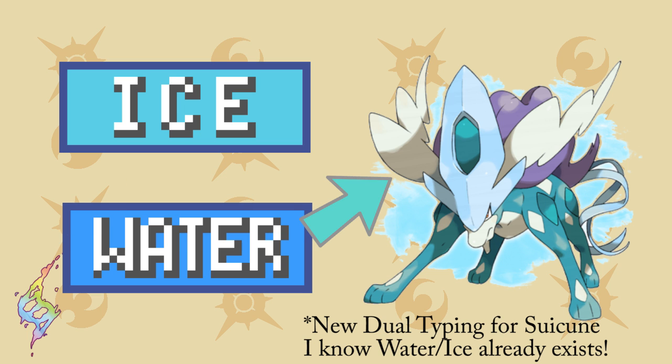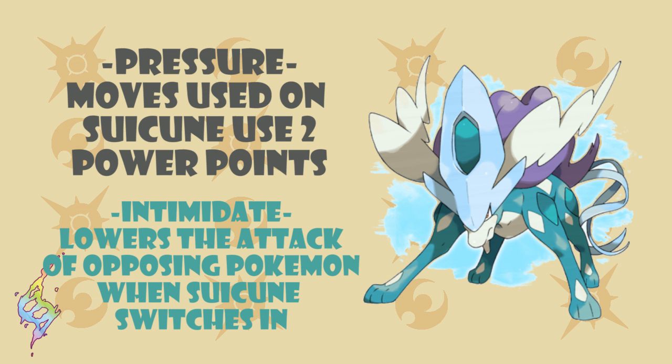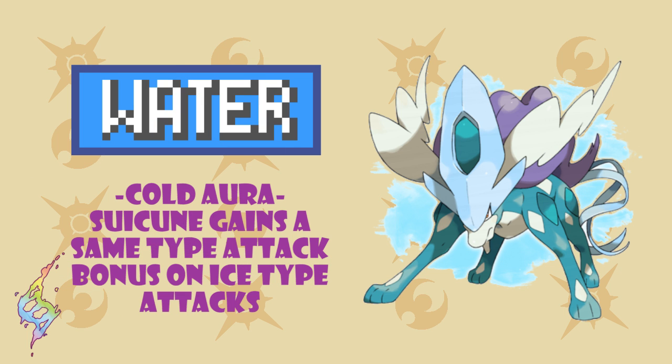It'd also be great to see Mega Suicune ditch the Pressure ability and gain something a bit more useful. I did say the design looked intimidating, so maybe Intimidate would work, but then I remembered my dilemma with the Ice typing. Maybe I could keep its sole Water type and gain a new ability that gives it the same type attack bonus on Ice type moves as well. Then it wouldn't carry the burden of gaining an Ice typing.